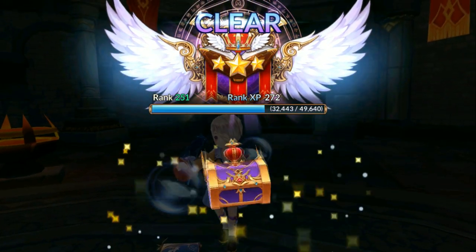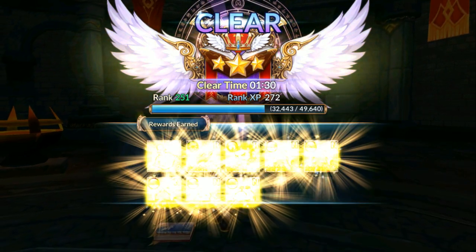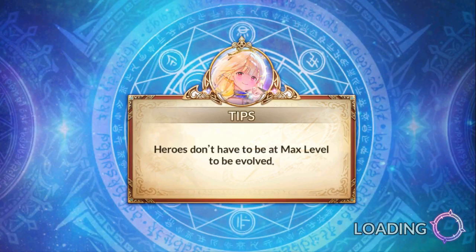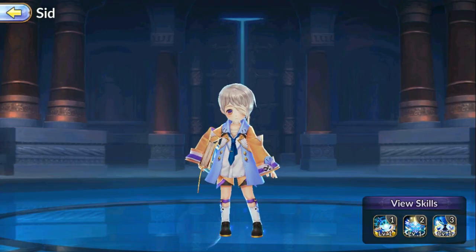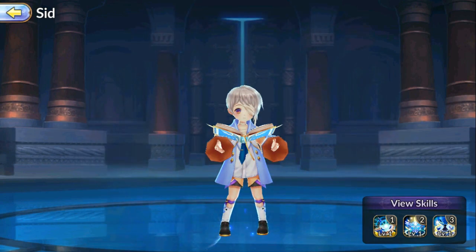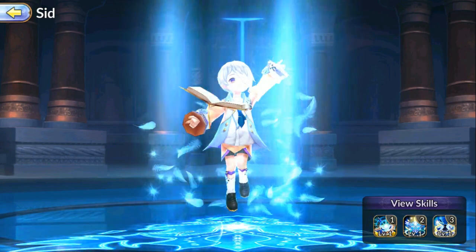Let me know in the comment section how you run your Sid. Do you have him more bulky? You want him to stay alive more? What are you aiming for? That's the challenge I want to put to people when they're building these units. You should have a game plan for where this character is going to be used and what you want them to do when they're there.